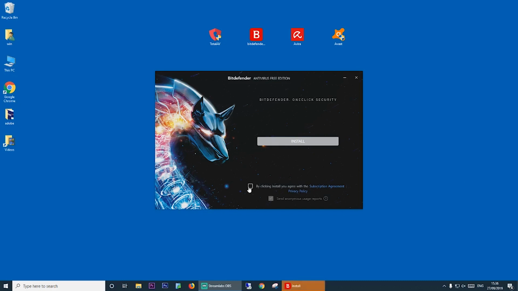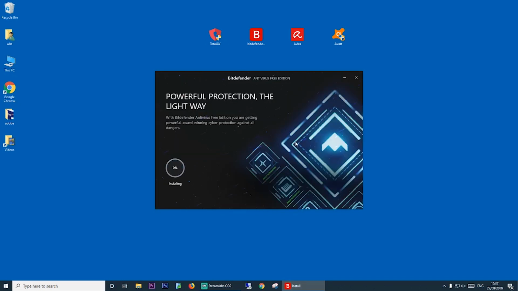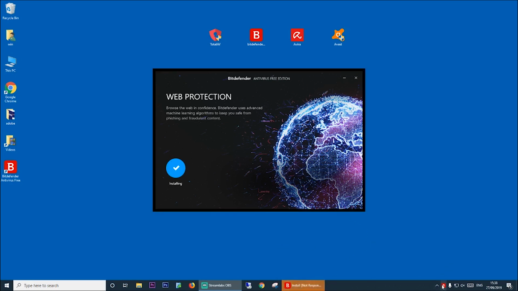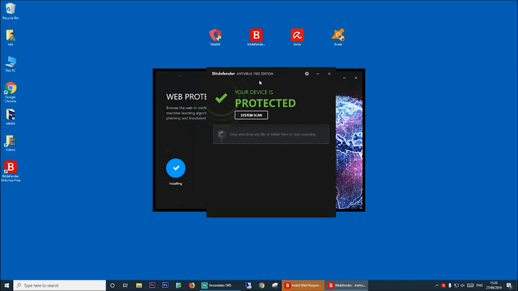Pros: free for use, on access protection, easy to use, light on the system. Cons: no parental control, no system customization, one device use. You need to sign up for a BitDefender account to activate it. This version is good if you have detected a computer virus and you want to remove it, but it is not the best real-time antivirus protection.